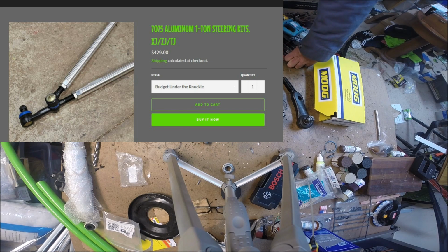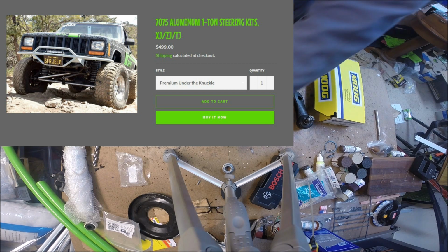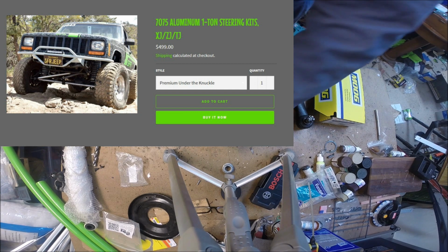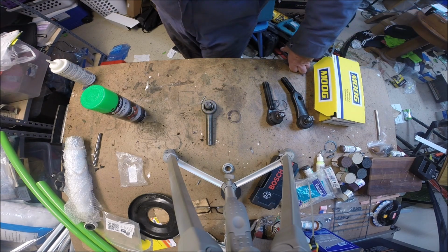And you can either get their specific tie rod ends with a warranty for life if you buy the premium kit, or you can go with ones like this and buy their budget kit. I think their budget kit comes in at $400 and something, with no steering damper. And that's the same with Aries, no steering damper with tie rod ends. It's basically a bare bones kit, bare bones setup.